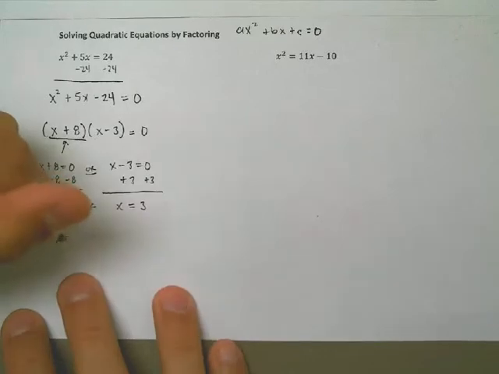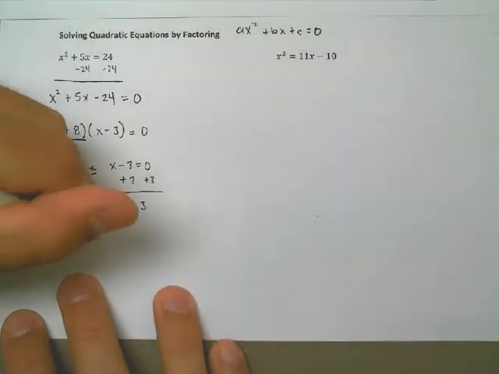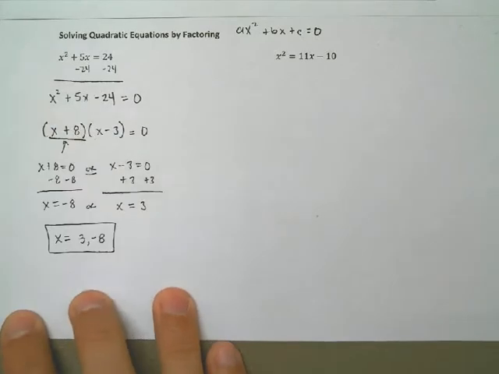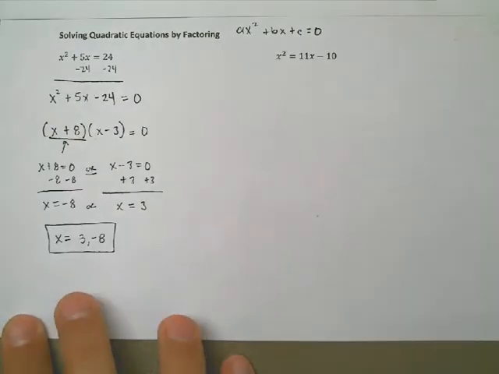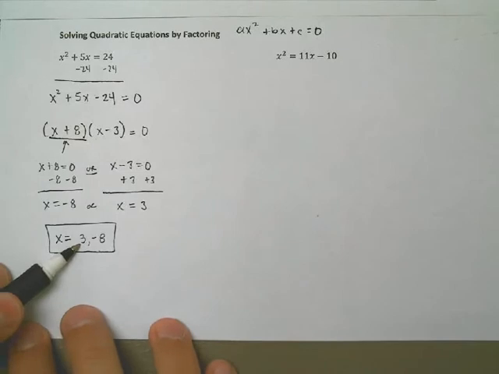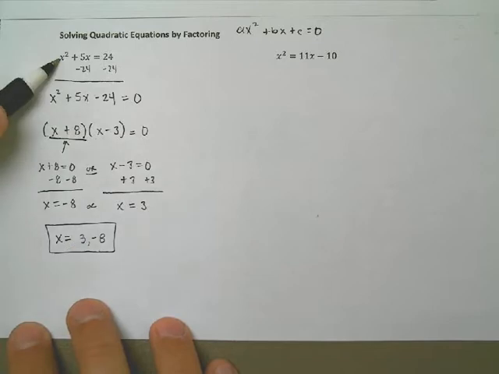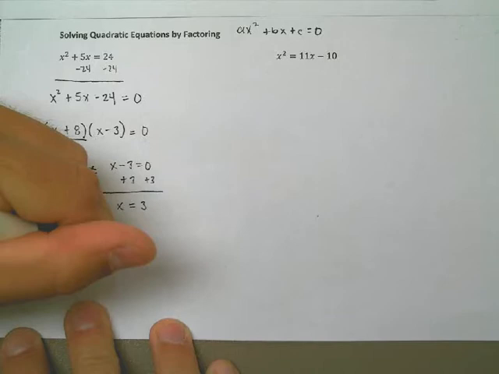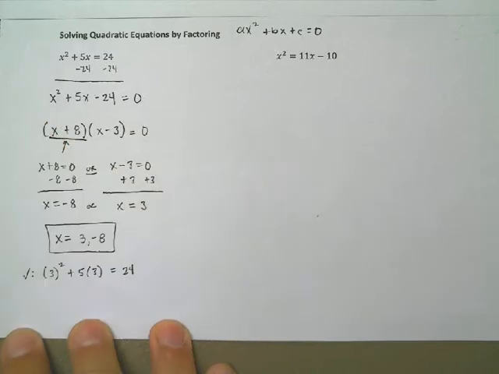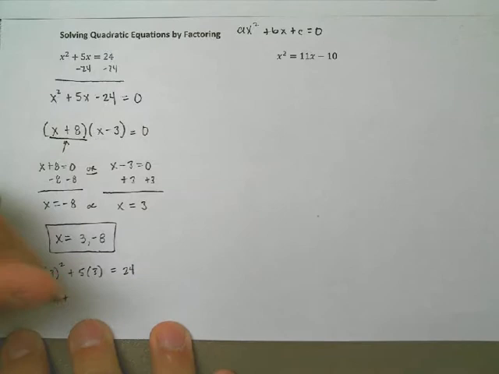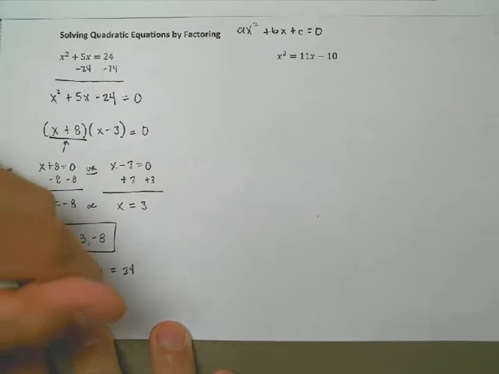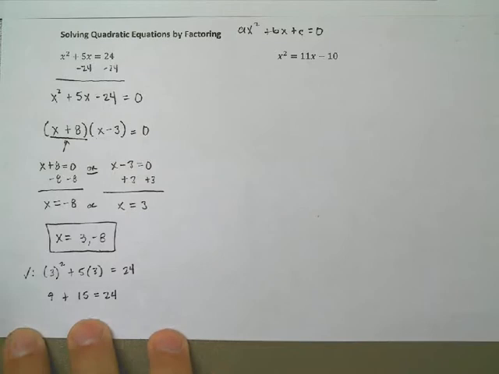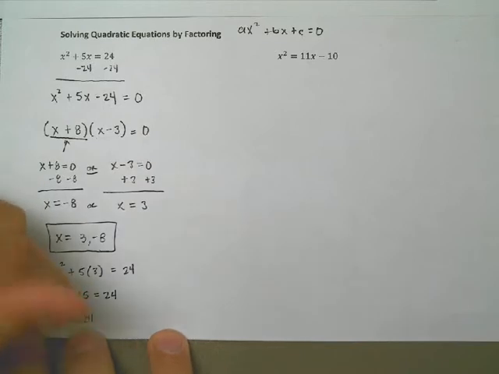Now, I can always go through and check, and it'd be very simple to do so. Let's check for the 3, and I could do this at both numbers, which is what I'd want to do. But if I put a 3 into the equation, I want to know, is that correct? So, in order to check my answer, I would do something like this. Notice my use of parentheses. 3 squared plus 5 times 3, is that really equal to 24? 3 squared is 9. 5 times 3 is 15. So what I'm really asking is, is 9 plus 15 really 24? And we know that it is. So it all checks out. And if I did the same thing with negative 8, I should find out that that's the case. 24 equals 24 in the end.